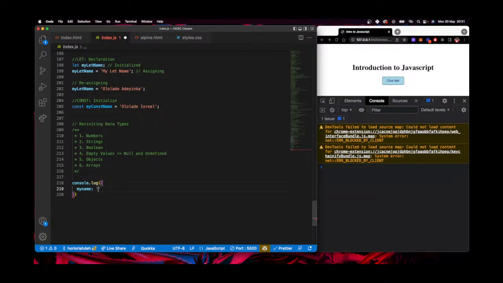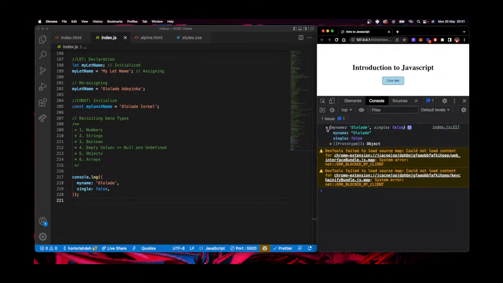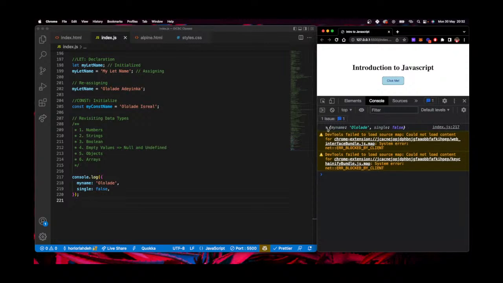So we can say my name, and I can say something like, okay. Then I'll say false. So you can see I'm actually using Boolean values here, and I'm still on one particular data type, which is an object. So I can come here and save this, and you can see what it looks like inside of mine. So you can see we have a variable with my name in it and my status, and then you can see that.